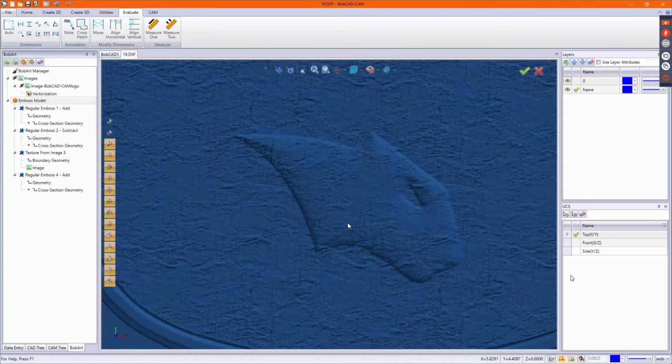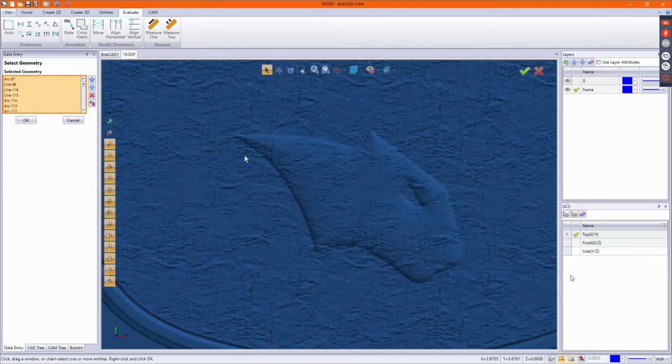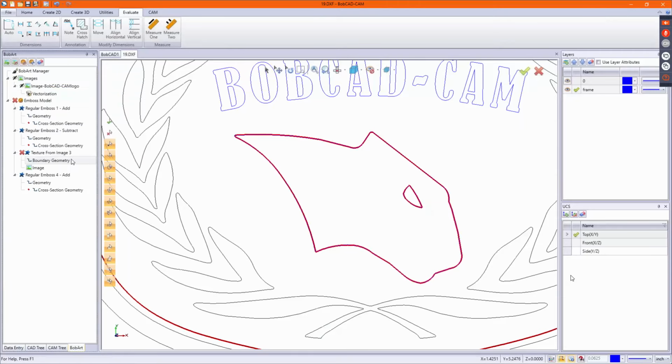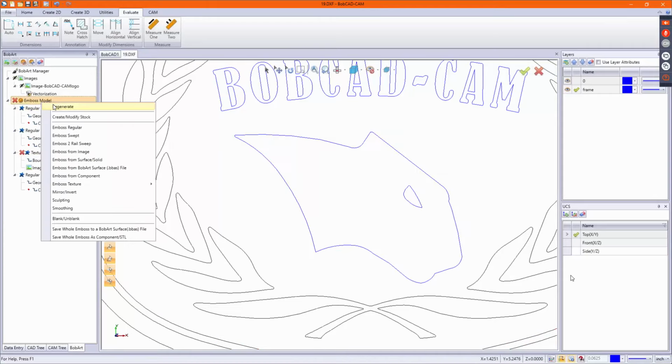But it applies the texture to the cat head. So you do need to know kind of ahead of time how you're going to apply these things. To avoid that, you just want to add that cat head and the eye to the selection for the boundary for the texture.